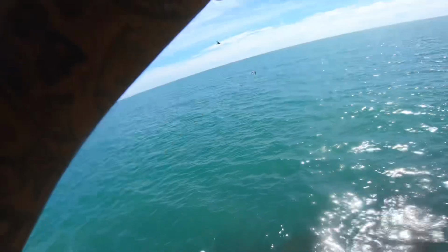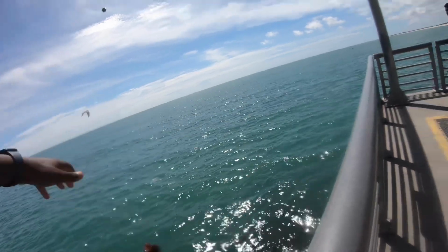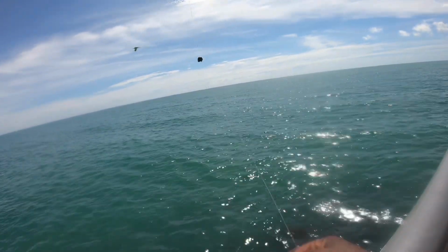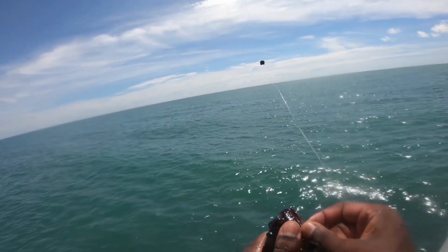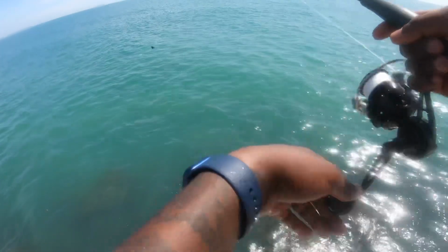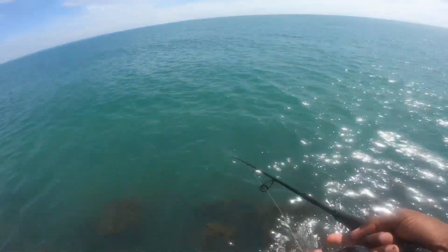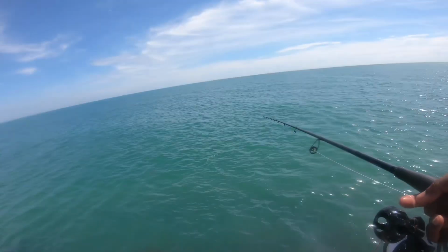Got him. Oh, stupid dogfish. Guess everything gotta eat, huh? What am I, bait, bro? Get out of there. Ooh. That was a mangrove. Get back in there. Dang, that was a mangrove.